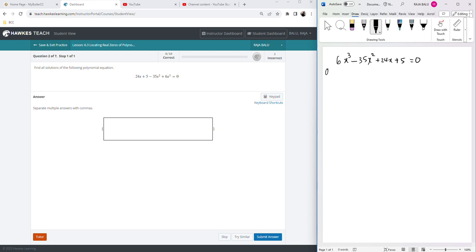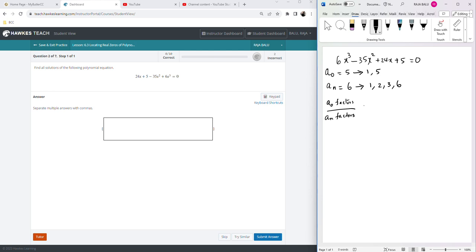So we will use the rational zero theorem, which starts with the constant term, a0, which is 5, and we find the factors of 5, 1 and 5. And a sub n is the leading coefficient, which is 6, and we break it down: 1 and 6, 2 and 3. So those are the factors. Then, as we introduced before, we divide the a0 factors over the an factors and put plus or minus in front, which usually the problem will give you in the case of just rational zeros examples.